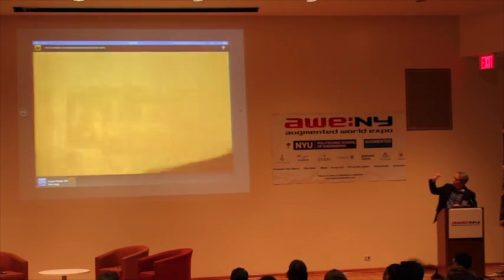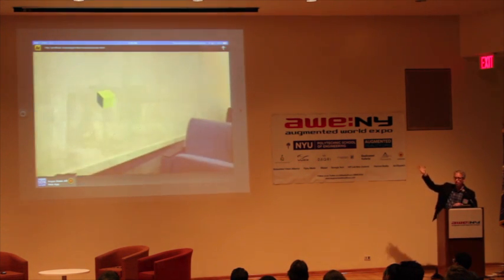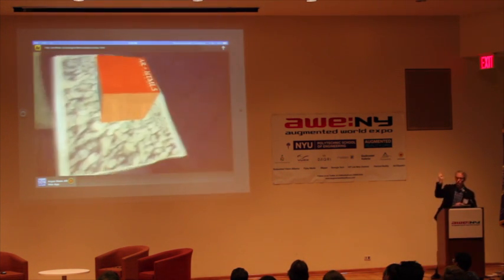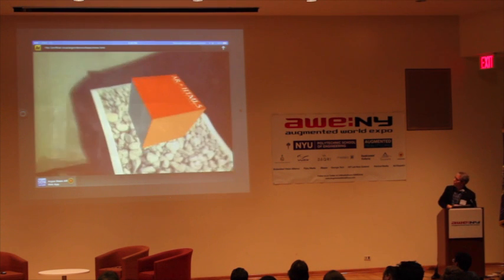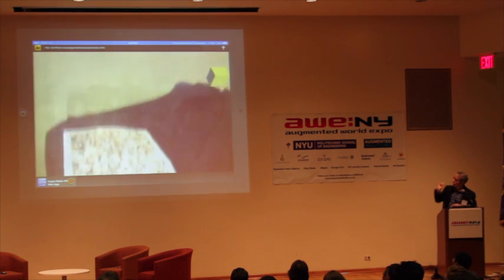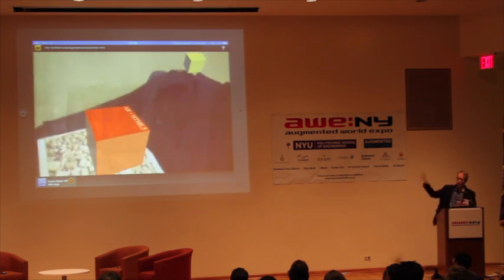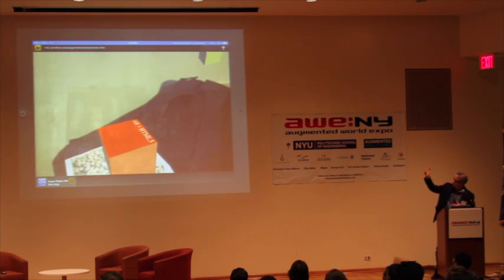This is just a simple little app, completely trivial. There's a yellow cube that's geolocated off in that direction. And then there's Vuforia. And as you can see, the Vuforia stuff runs very fast. This is running in a web browser. That content is a red WebGL cube with a CSS div on top of it, both rendered in the same 3D scene graph and rendered at the same time as the geolocated content. It's a very straightforward app of the sort you would do in Unity, for example.